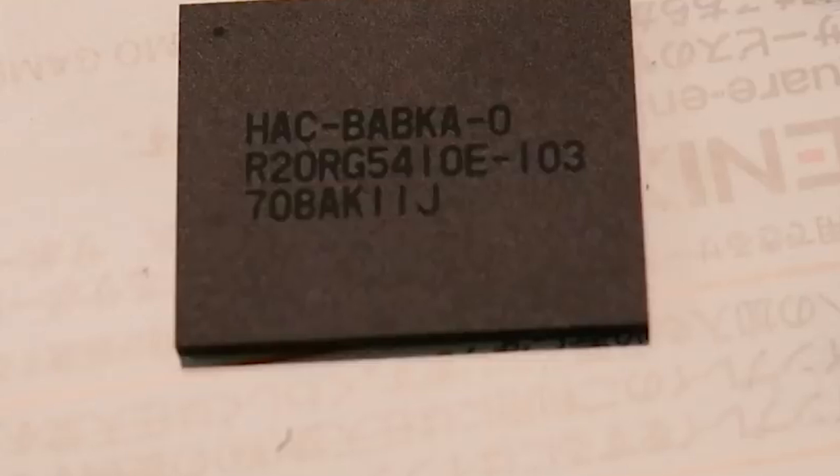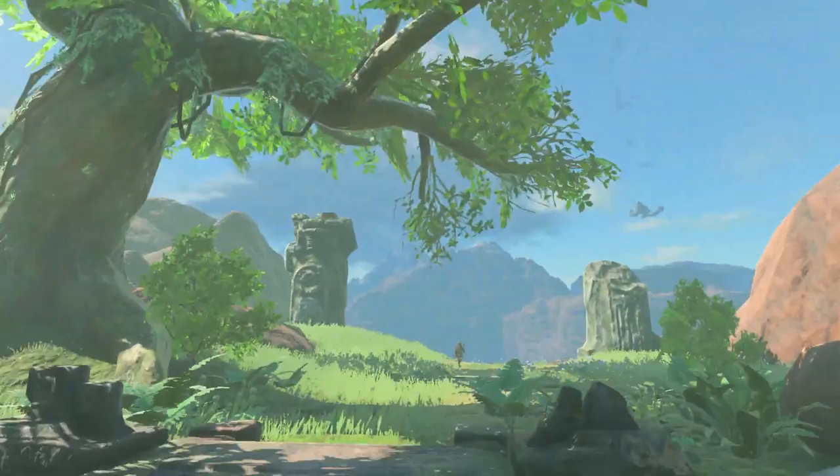But this is Nintendo's first game that comes in seemingly right at 16GB — it's a bit more than that with the day one patch. So we all sort of figure they are using that 32GB chip. However, Nintendo has never explicitly said that. They've only told us that it's $10 more than their other full-priced first-party games. Now there is one major issue we're going to run into here, and I'm going to do my best to deduce different things around the chip inside this cartridge.